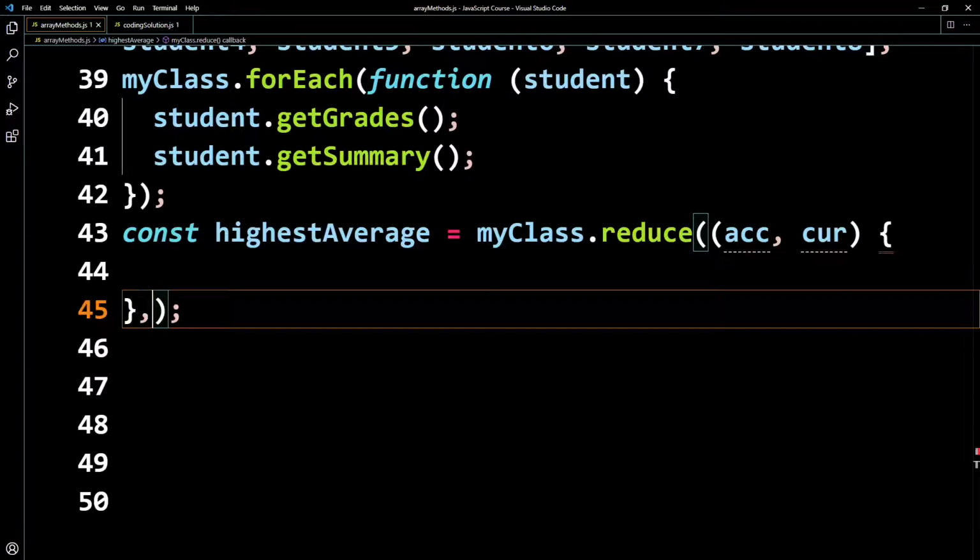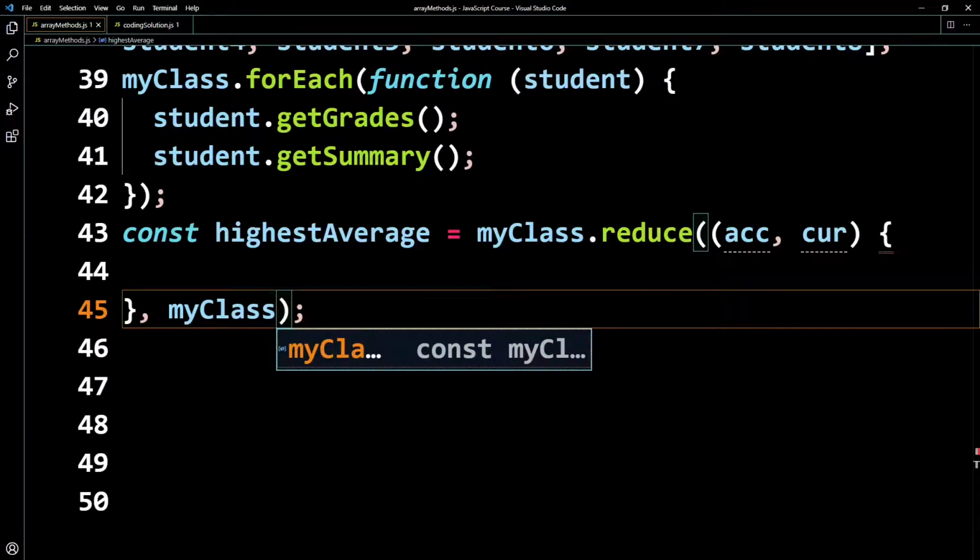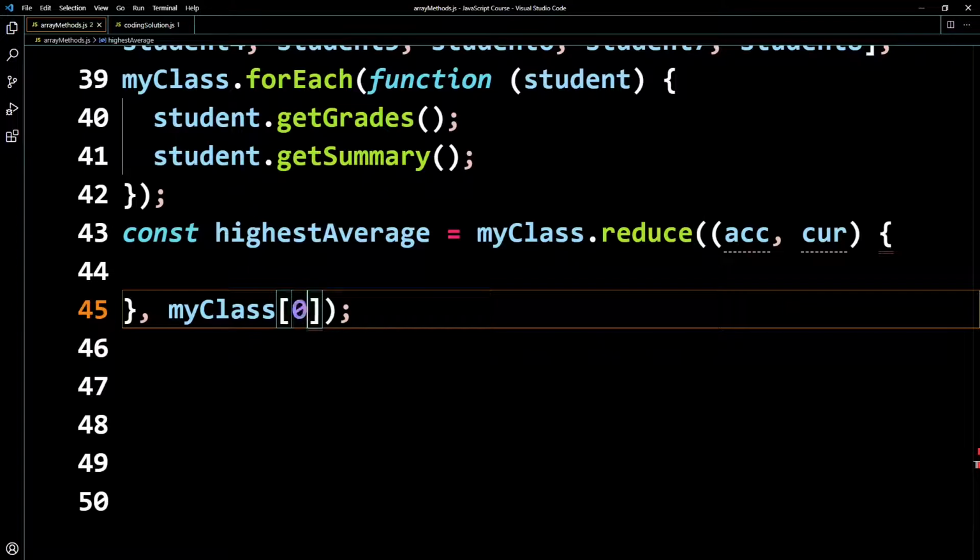What I always do, or what I'm going to do in this particular case, I'm just going to refer to my class, with square brackets and 0, and then I'm going to go dot average. So basically it's going to compare this one to itself for the first round. And some people think that's inefficient, but basically you need to compare it to everything anyway. So I'm just going to solve it this way.